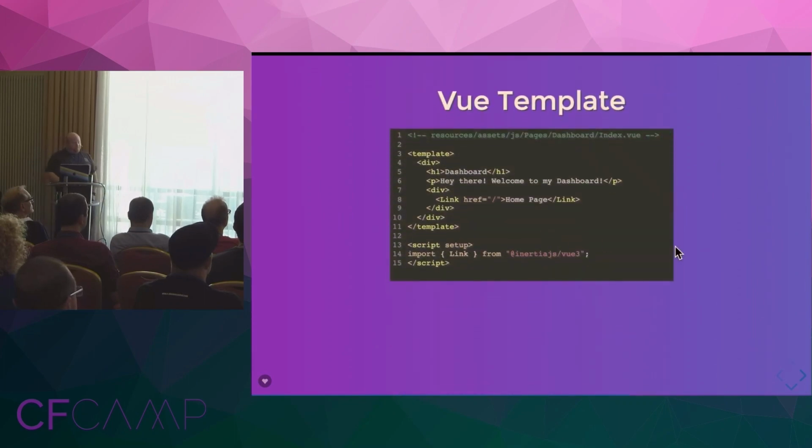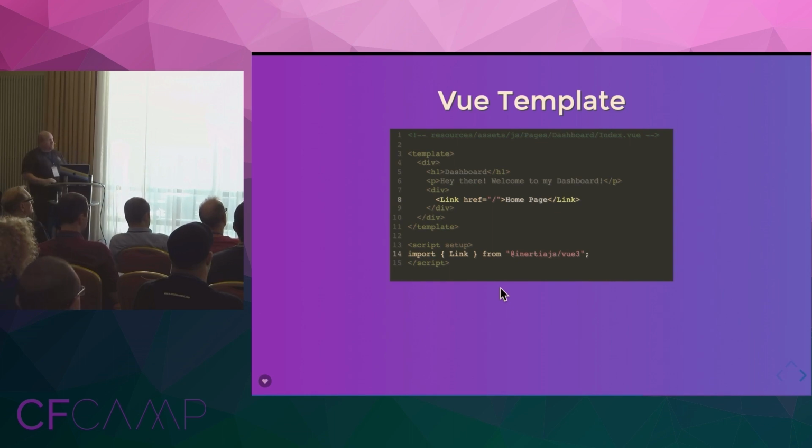Here's a very simple template that could look like on the Vue side. All these examples should be using Vue 3. Inertia does work with Vue 2 as well, in case you haven't made the jump. And again, React, Svelte. Fill in your favorite template here. Really, the only thing different from a regular plain Vue file here is this link component provided by Inertia. It looks like an anchor tag, it works like an anchor tag, but Inertia is going to use that to make those background requests and keep our SPA-like performance.